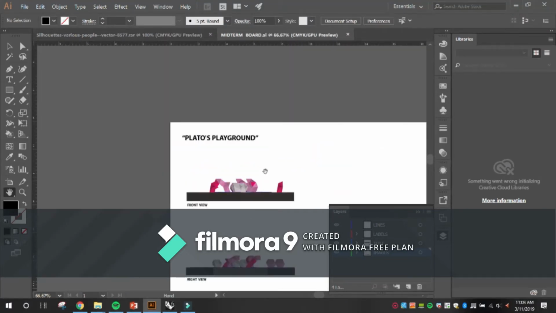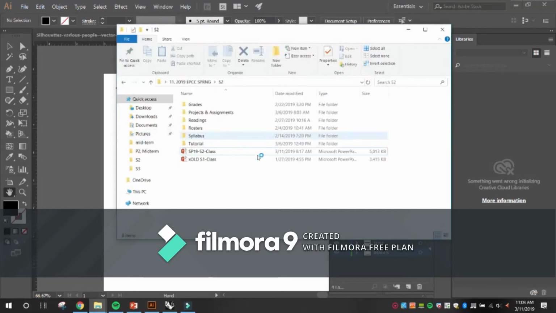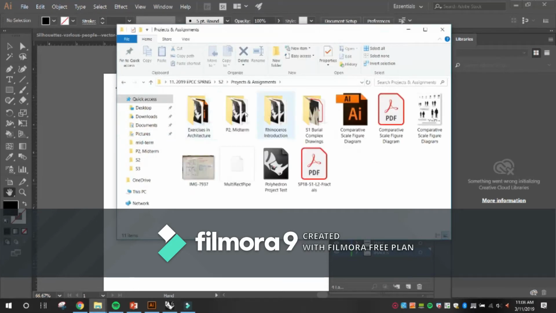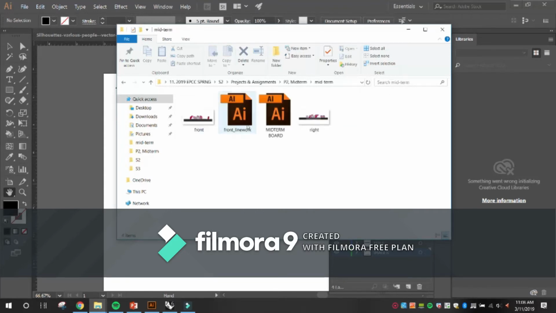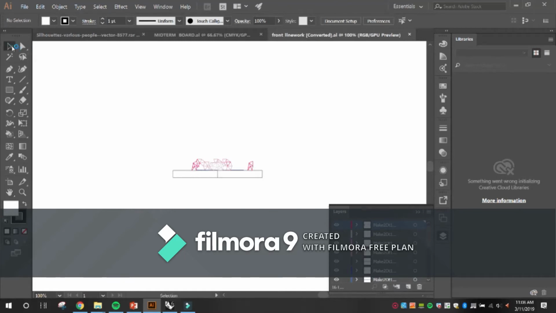Now we want to look for that file that we just exported. Projects, midterm. That was front line work. I can double click on that, and I have that right there. I can select it.